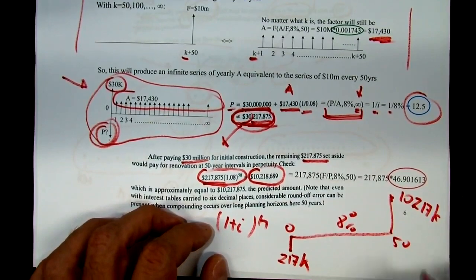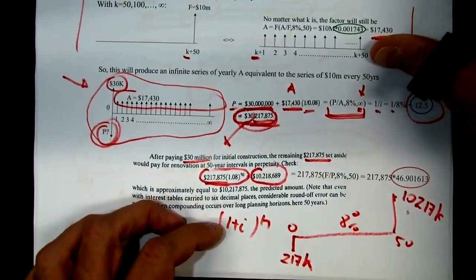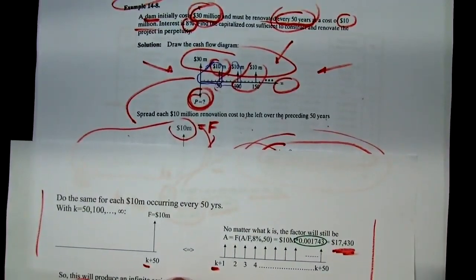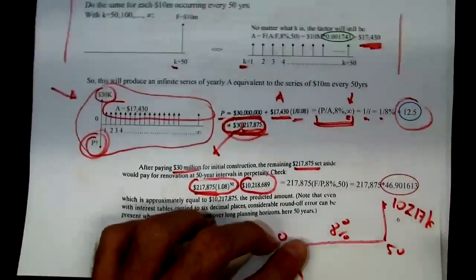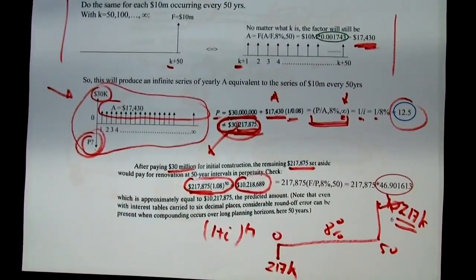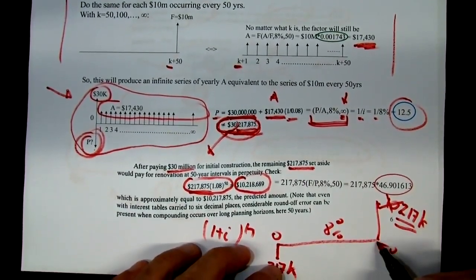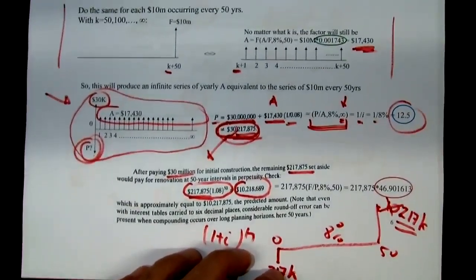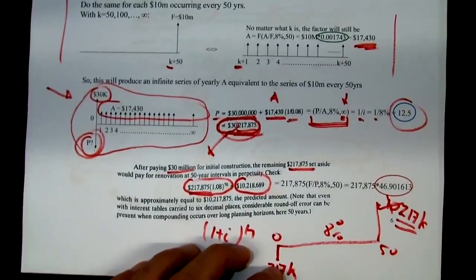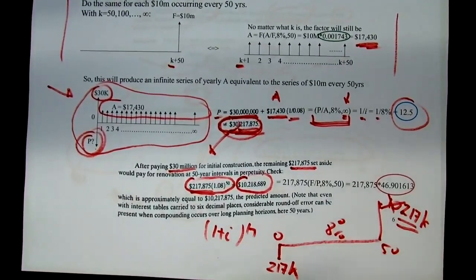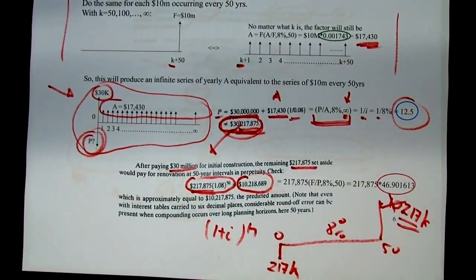Okay, so after 50 years, what do we need to do? We need to withdraw $10 million to pay for the first maintenance. We do that, and what are we left with? We are left with $217,000 again, right? And this $217,000 will stay again in your bank account for another 50 years, which again will grow to get $10 million 217K again. And you repeat the withdrawal of $10 million, you repeat it again and again and again, forever.